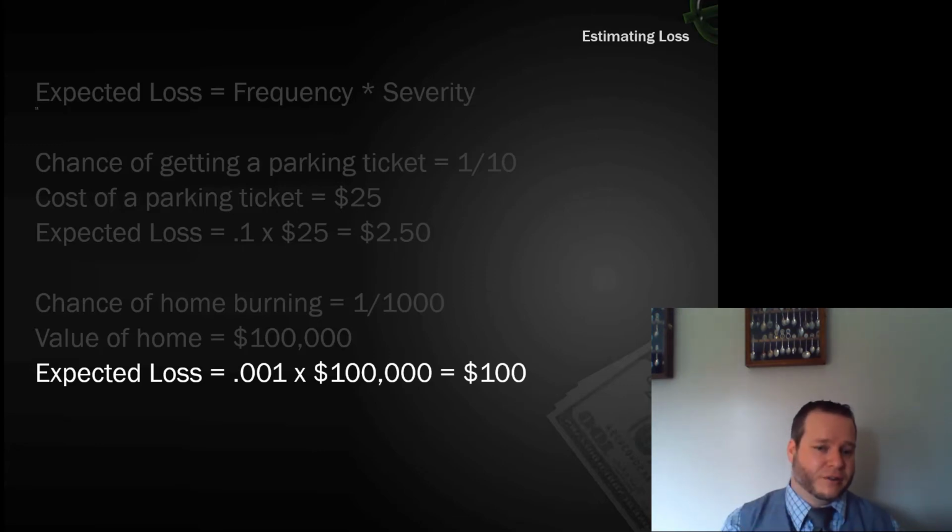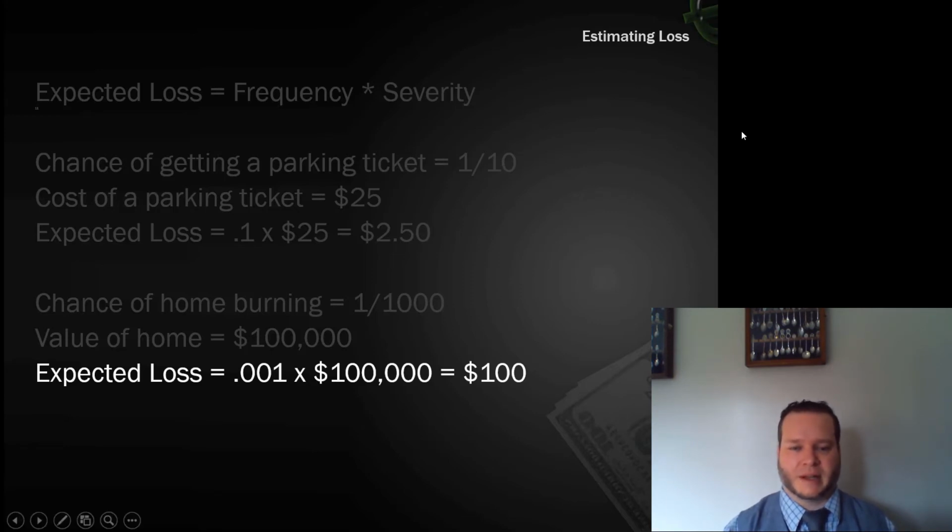Trading in your Ferrari for a Volvo is a reduction in severity of a loss, and that will reduce the cost to insure. And so it should come as no surprise that insurance on a Volvo is cheaper than insurance on a Ferrari, because we've managed that risk and we've reduced the amount of risk we've taken by reducing the severity of a loss should it occur. And that's how expected loss is useful for individuals, right? You can't technically calculate it most of the time because you don't know the numbers. But understanding the formula, likelihood times cost, either one of those things goes up, it's going to cost you more money to buy insurance.